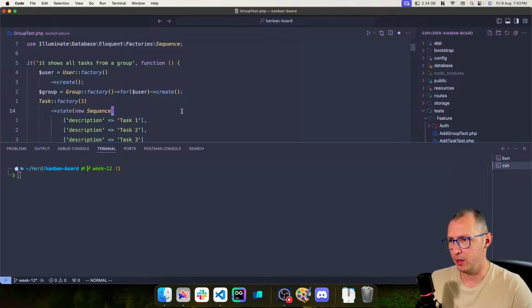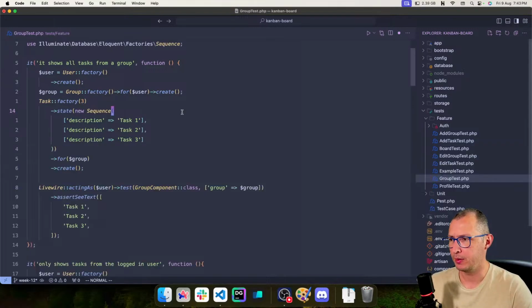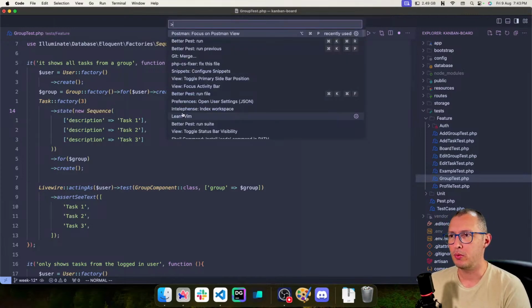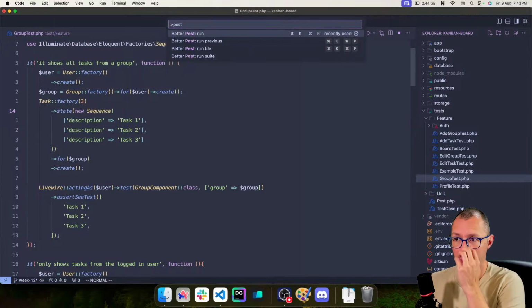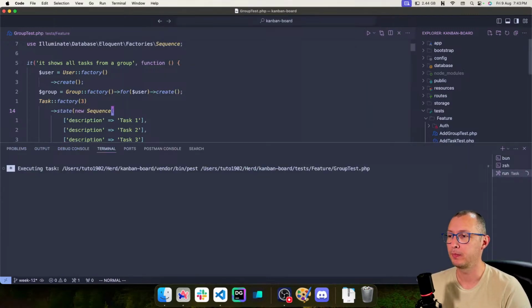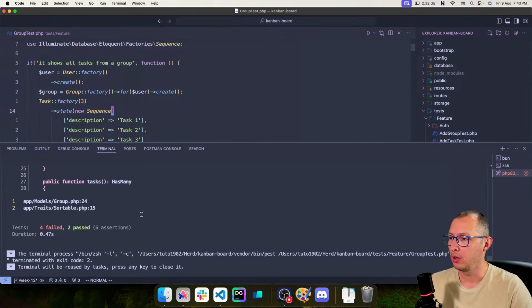Let me just run this file and see how many errors we have. Depending on how easy they are, I'm probably not going to fix all of them right now and just focus on the task at hand. And then for next week, I can spend some time cleaning up the tests. For now, let's just run this file. 4 failed. What do we have?